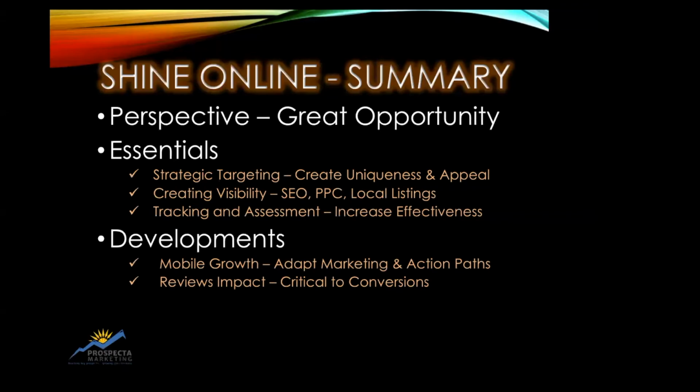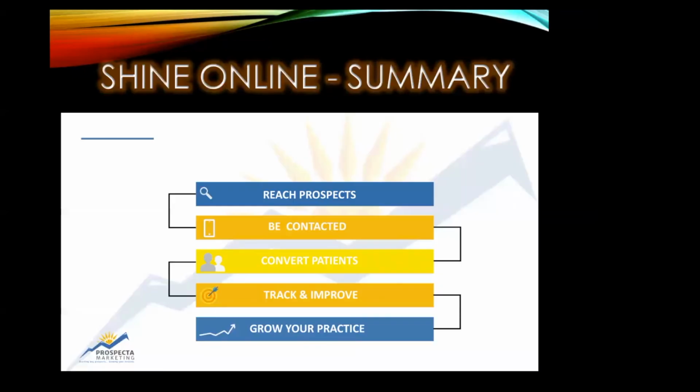Tracking and assessment then becomes critically important to be able to assess what's working and what isn't, and increase your effectiveness. We talked a little bit about mobile growth and being able to adapt your marketing to that change in what people are using to search, and making sure you've got good, effective action paths with clickable phone numbers and texting options so that people can reach you easily. And then finally, the importance of reviews and how much impact those are having on consumers' decisions to contact you.